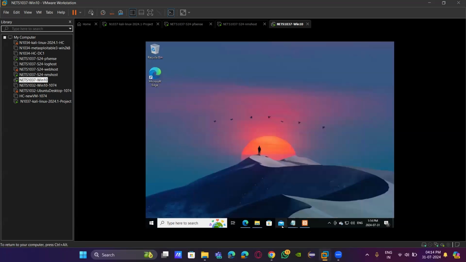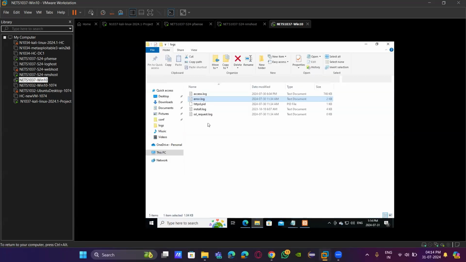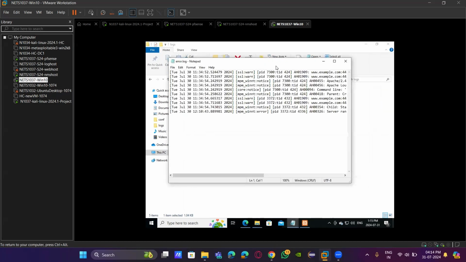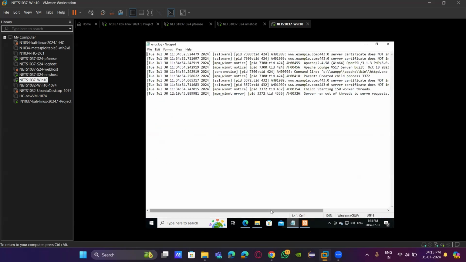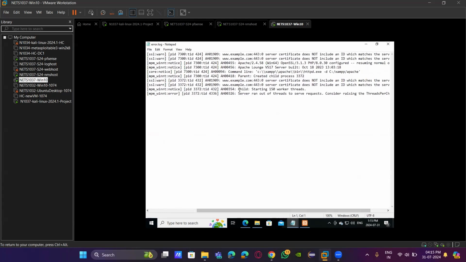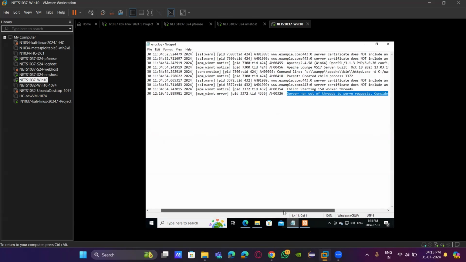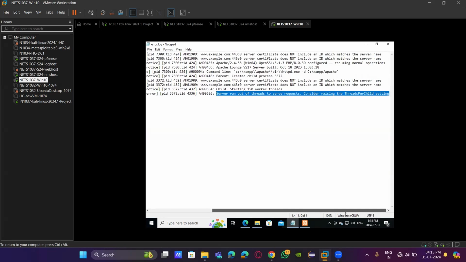And the error logs show that the server ran out of threads to serve requests, as the SlowLoris attack is sending more requests which our server is unable to fulfill.